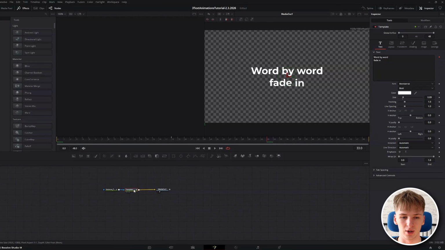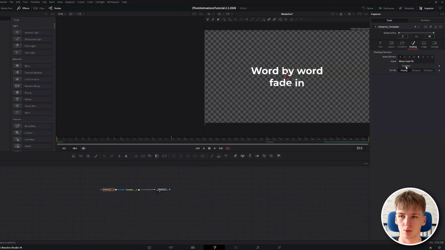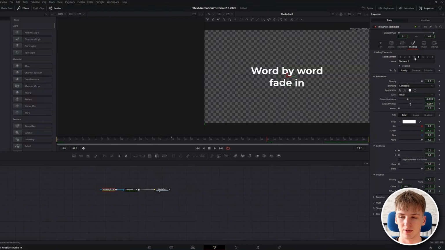First thing you have to do is click Ctrl C and then Ctrl Shift V to make this instance. Then we go right into the shading, click on element number 1, right click on the enable, and for you it's going to say the instance. You click that so it doesn't affect this other node and you disable it. Then you go into element 5, again right click the enable, you instance it, and in this case you are going to enable it.